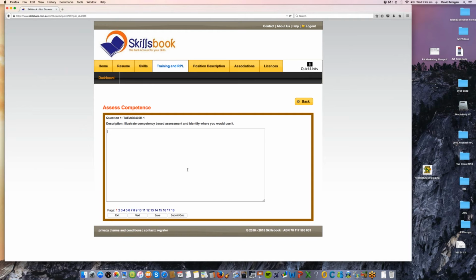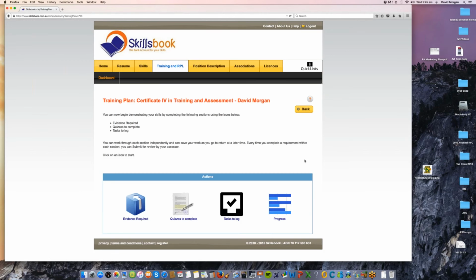Obviously, you can make it all look better through the editor than just a straight text box. And from the RTO side, we can put in reference answers for the assessor, and so on. So they work their way through this and submit the quiz. Are you sure? And again, that's then locked and time-stamped against that item.